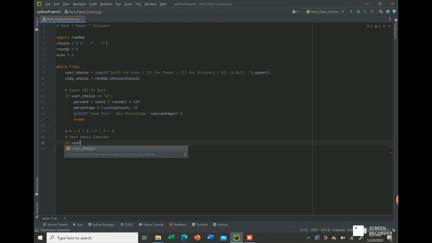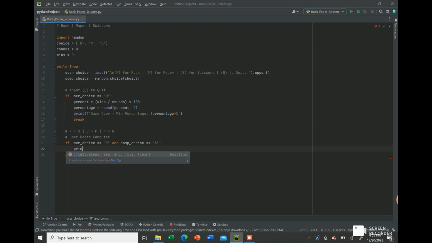So I'm going to create another if statement, and if the user choice is equal to rock and the computer choice is equal to scissors, I'm going to print out a statement that we won.